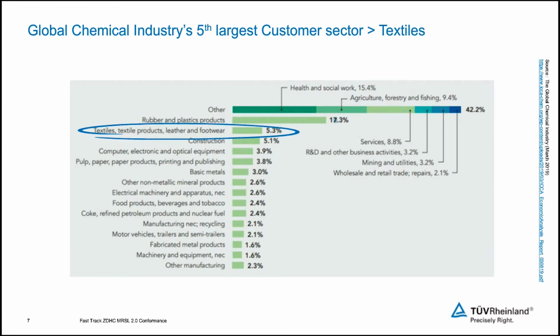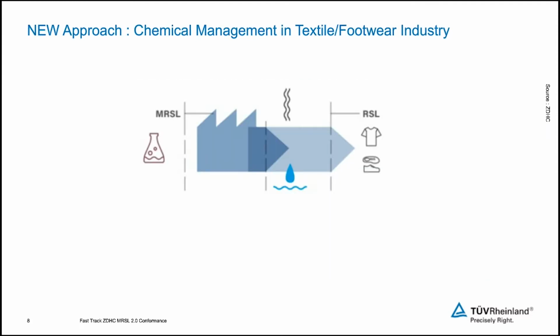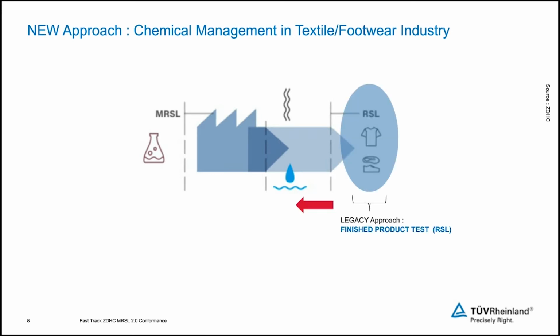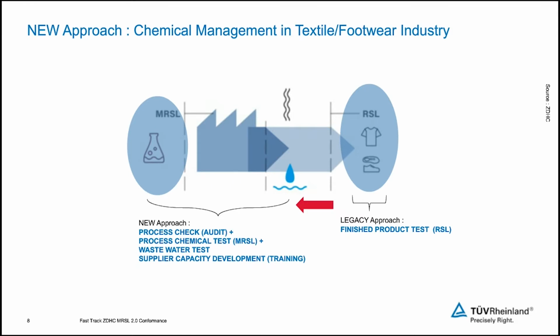Within the textile industry, we've seen since the early 90s that focus has been on safety and compliance of finished products, the garments, with the so-called RSL or restricted substances list. But in the past few years, there has been increased emphasis on production processes and input chemistry, which is governed by MRSL or the Manufacturing Restricted Substances list. And this is exactly what we'll be looking deeper into.